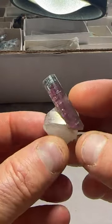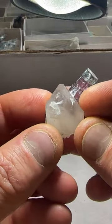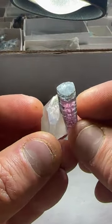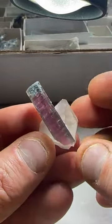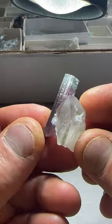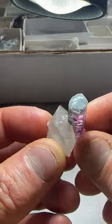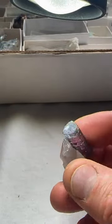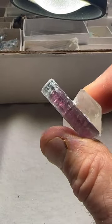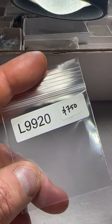Here's another competition grade thumbnail. Tourmaline on quartz. There's not a bad view for this one. Look, it's beautiful like this. It's beautiful like this. Beautiful like this. There's no bad side. It's pretty cool. This is Brazilian. And I'll put 750 on that one.